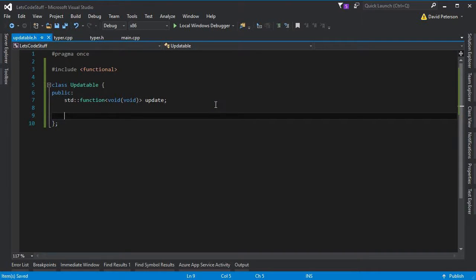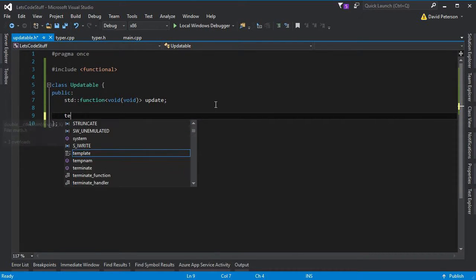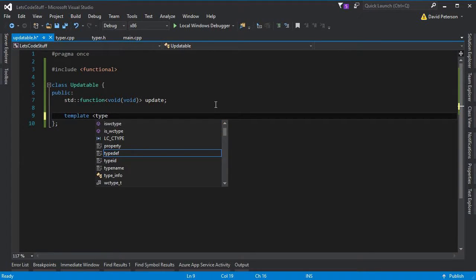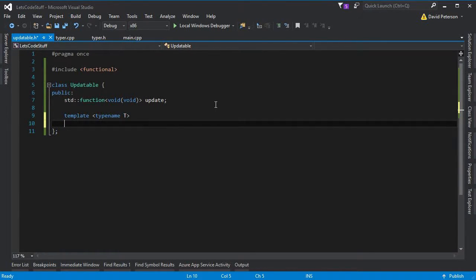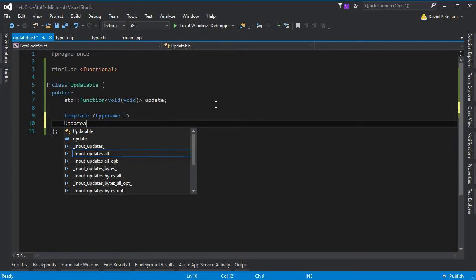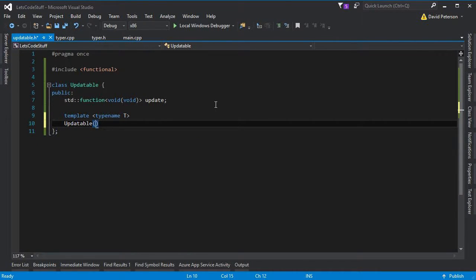So the first thing we should probably do whenever instantiating an updatable is provide some form of an implementation for its update method. And this is something that I actually for the longest time didn't know you could do. I don't know if this is new to C++11 or if it's been around a lot longer, but what we're going to do is create a templated constructor, which I think is just awesome. So we'll do updatable, and we are going to take a T& and call it obj.